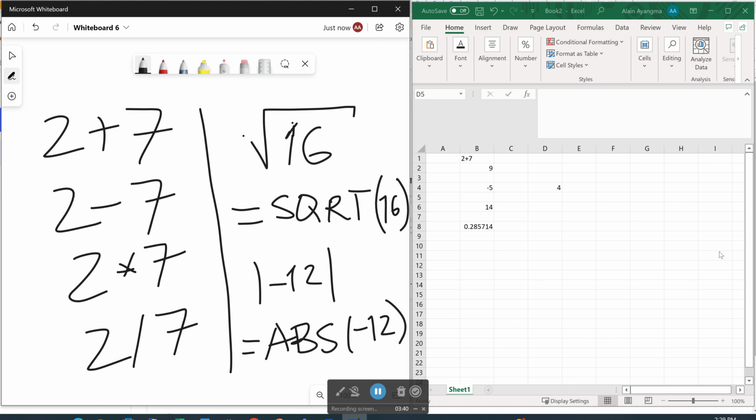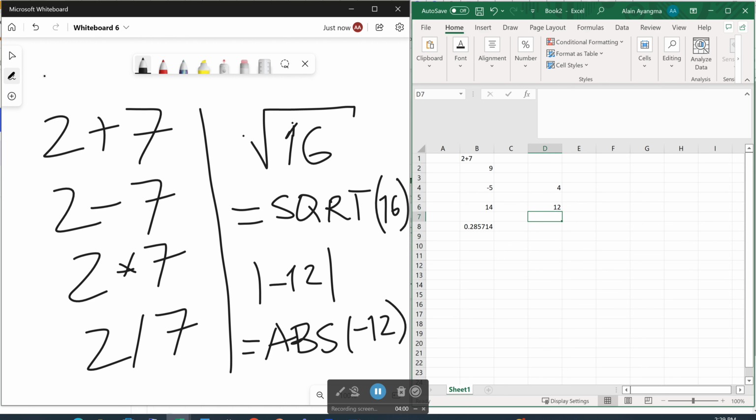So in Excel, I need to do equal sign, ABS, uppercase letters, negative 20, close my parentheses, enter.